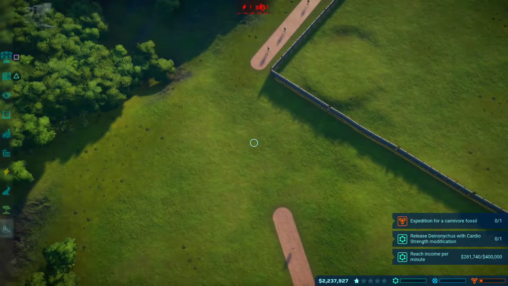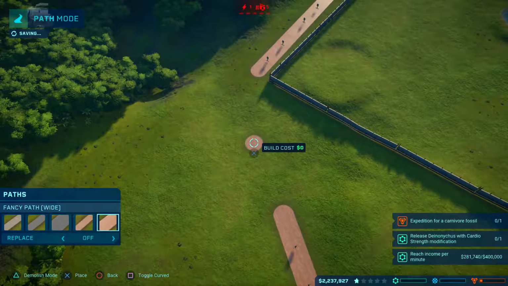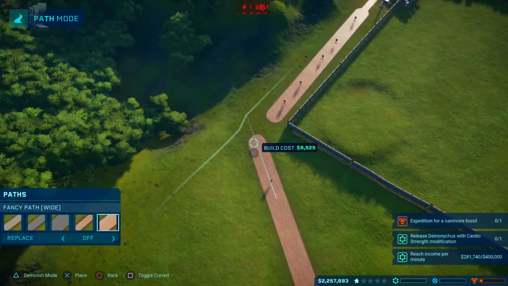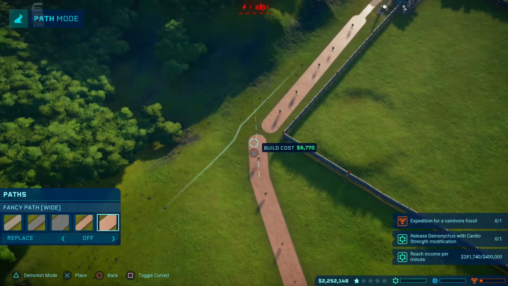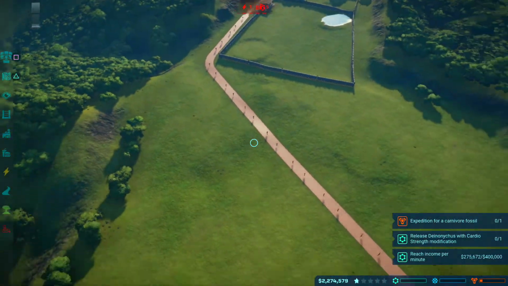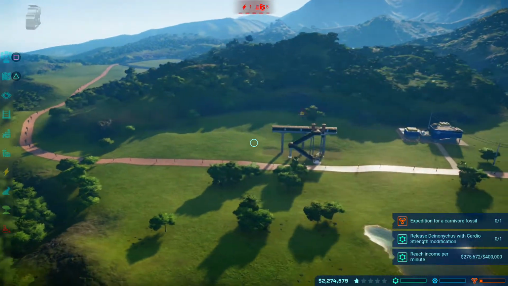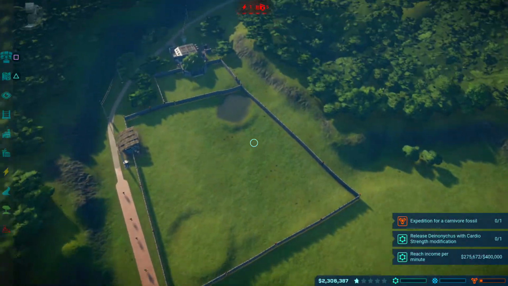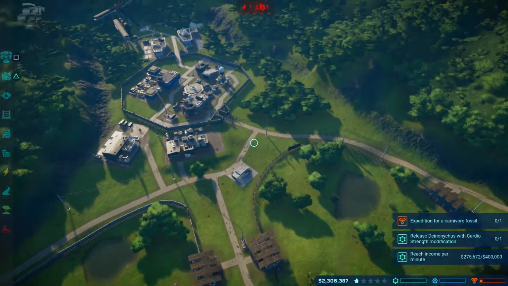This part's bothering me. I need to redo it. OCD is kicking in! There. Much more beautiful. Now there's a way all the way around the park. I like it. I like it. And we can actually start the monorail even though it's not going to go all the way around.